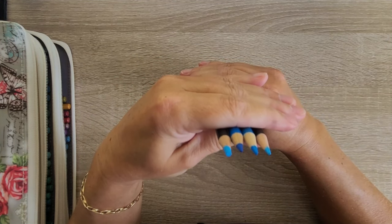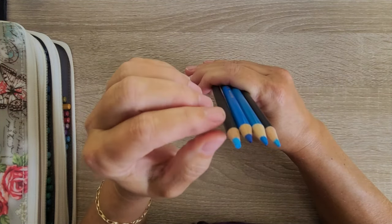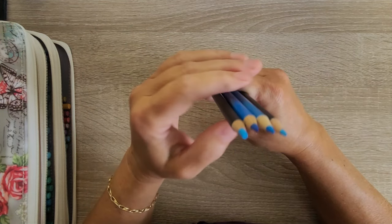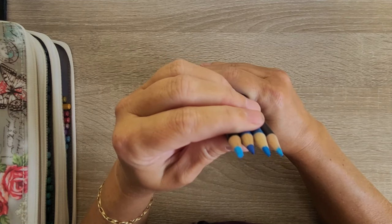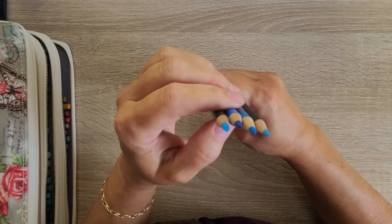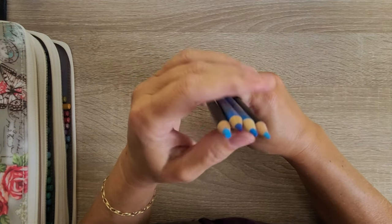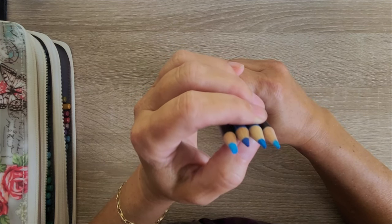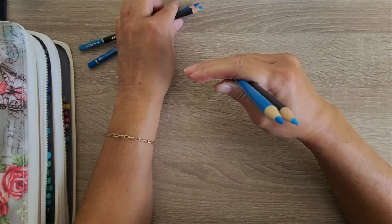The two on the left, which would be the very end one, is the Kalour 180 with a 3.8 millimeter lead. And then the poly definitely has a similar size. The poly is, I think, 3.8 or 4. And then the 3.3, we'll put those two down.